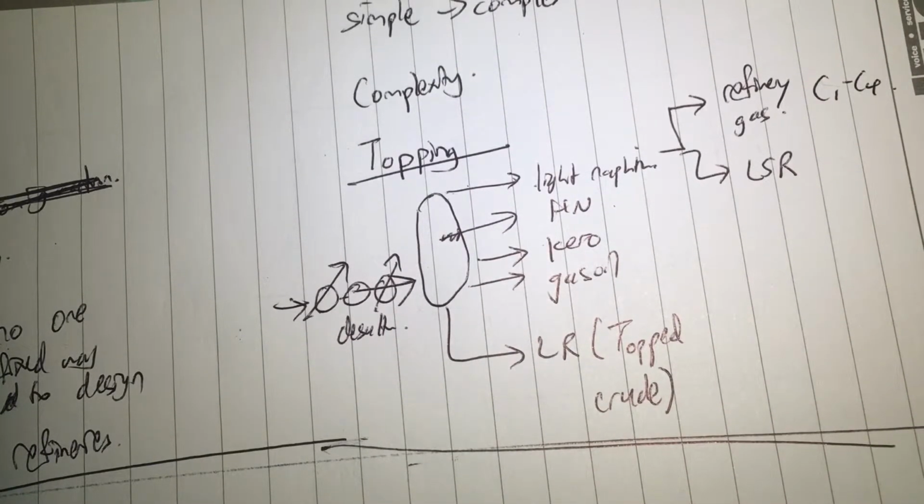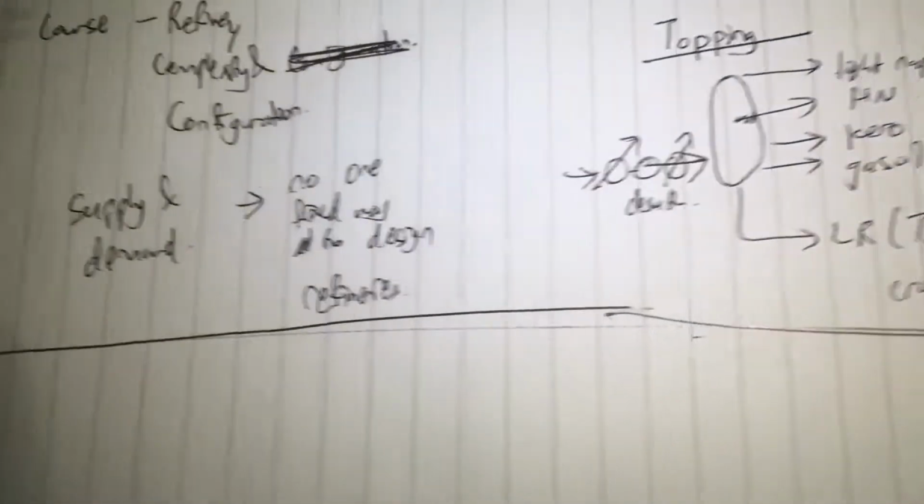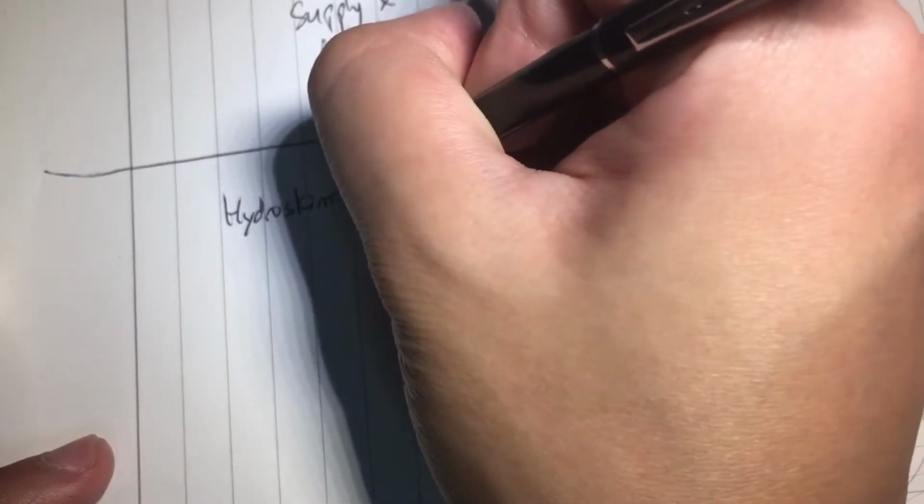Now this is a topping refinery. There's only the distillation column and just the necessary separators to separate out all the components. There is absolutely no processing whatsoever. So you can imagine the impurities content in each of these fractions is very high, and nowadays no one will even want to buy any of these off you. So to make it on spec, you'll probably have to do a little hydrotreating. This is done in what is known as a hydroskimming refinery.